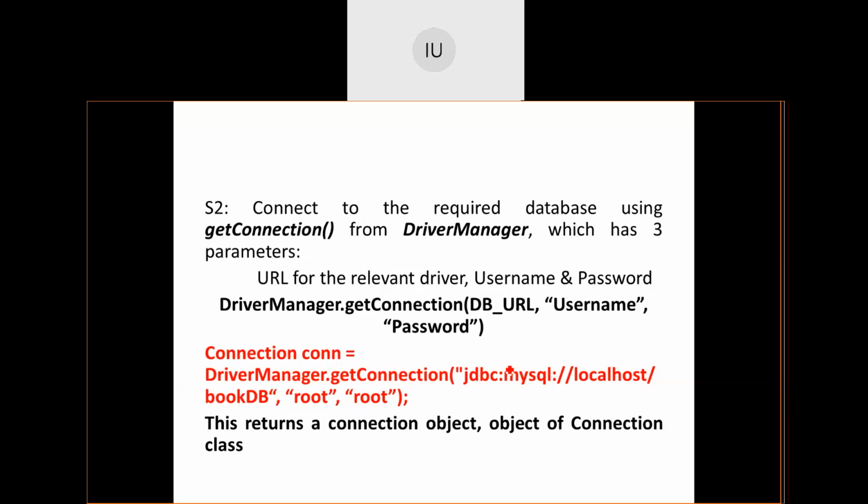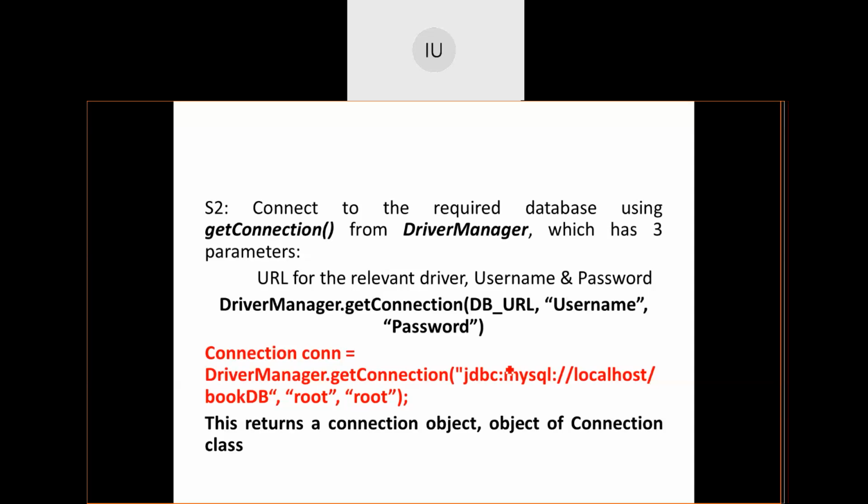Other than these two, I have getting connected to the database, and the fourth one, closing the connection to the database. I'll repeat. The four important functionalities provided by the DriverManager are: first, to register a driver to the application.